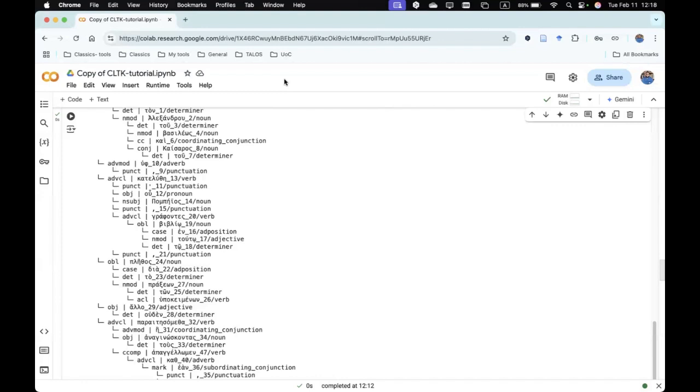There was a colleague yesterday, sorry, I can't remember their name, who works with Old French, and it would be useful to see if CLTK works with Old French. They have the specifications, of course, in the documentation and so on. They have the list of languages. I'm not sure if they work for Old French, so that's something to check.